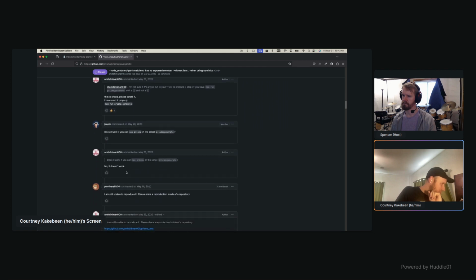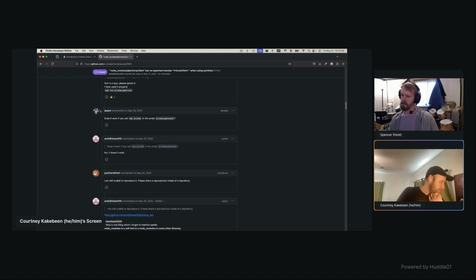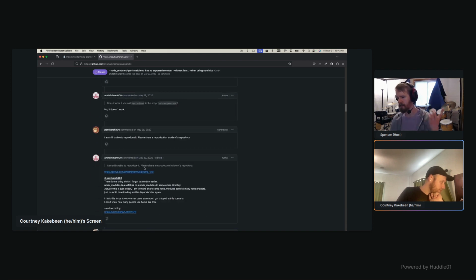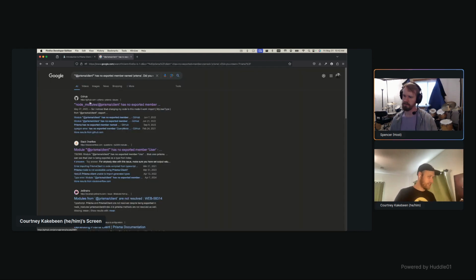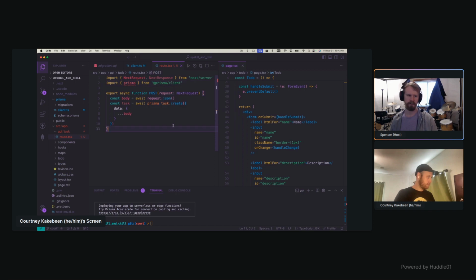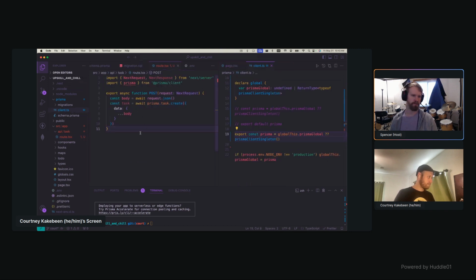The other thing I'm worried about is that this is actually at this point a rather old bit of help back in 2020. Can you go back to the code real quick? Yes. So in the server here, this file here, route.tsx. Instead of @prisma/client, oh, you know what? Can you bring that in from client.ts? Let's try.